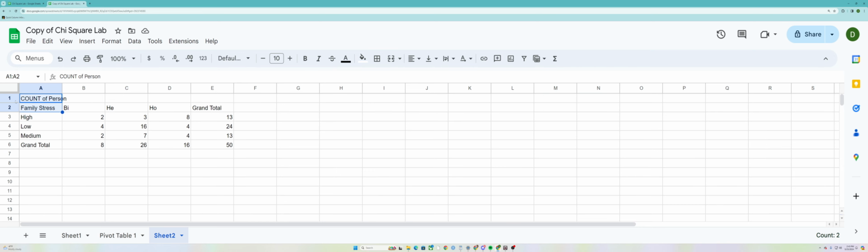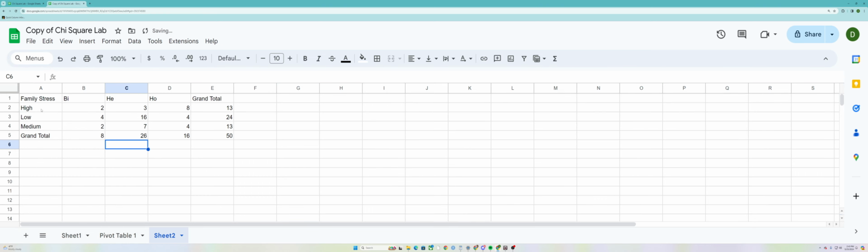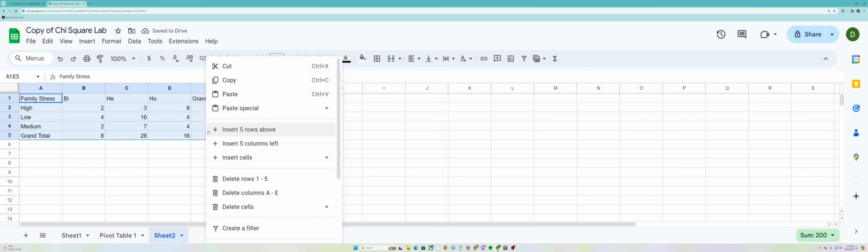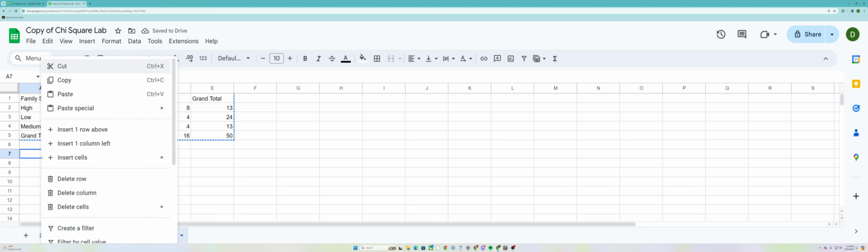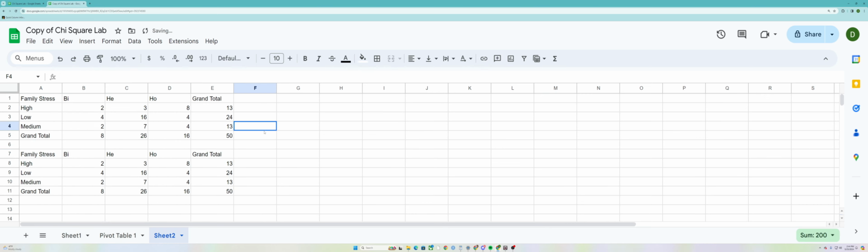So we're going to highlight. We can get rid of this too. Alright, so we're going to highlight this, copy it, and just do a normal paste. So we have our actual table right here, and our null hypothesis table right here, which is called your expected table. Right, so for our expected table, we're going to delete all the things in there except for your total values.